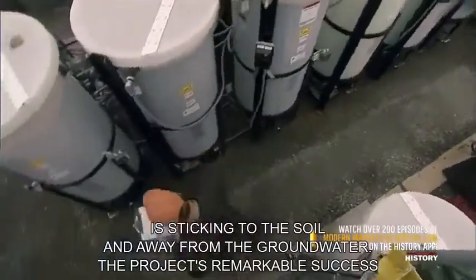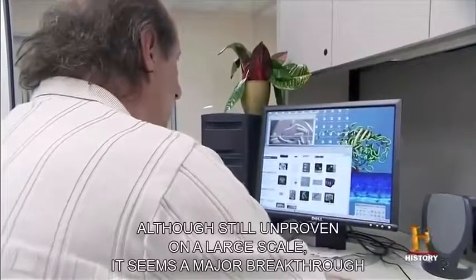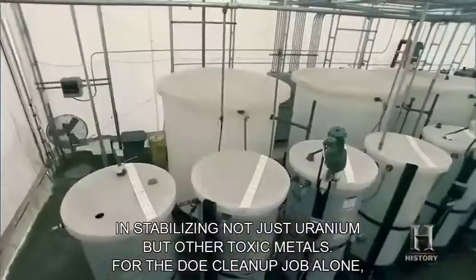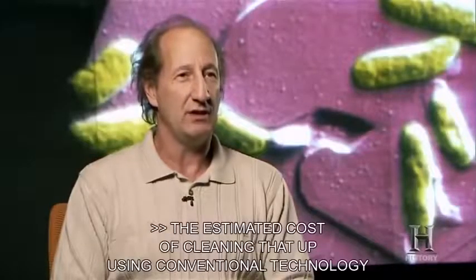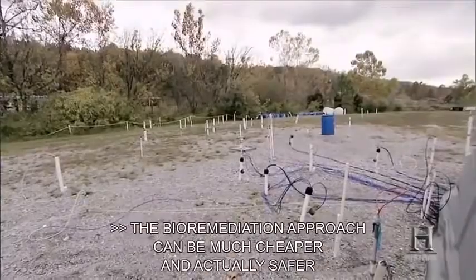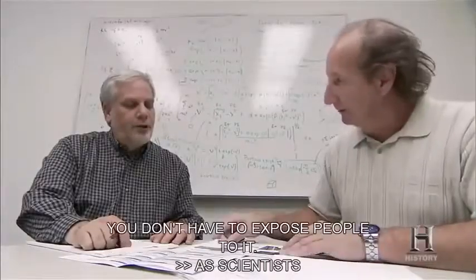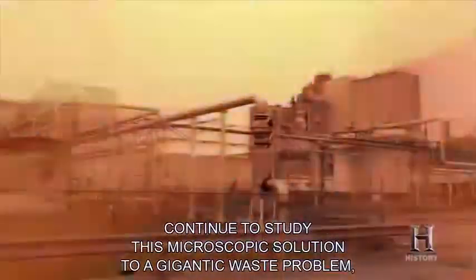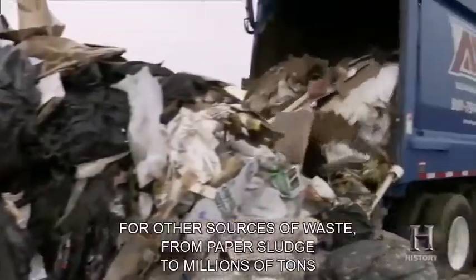The project's remarkable success has attracted worldwide scientific attention. Although still unproven on a large scale, it's seen as a major breakthrough in stabilizing not just uranium but other toxic metals. For the DOE cleanup job alone, bioremediation may save taxpayers an awfully steep bill — the estimated cost of cleaning up using conventional technologies is something like $300 billion. The bioremediation approach can be much cheaper and actually safer, because you don't have to dig it up, truck it over roads, or expose people to it.